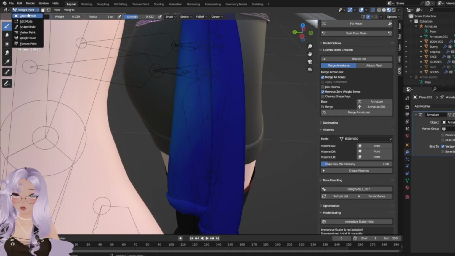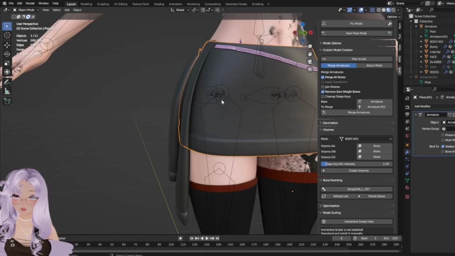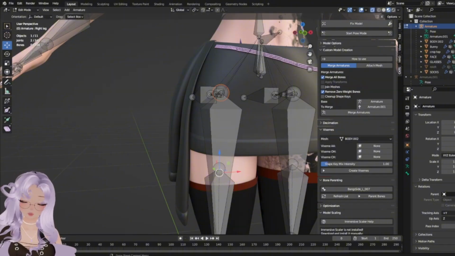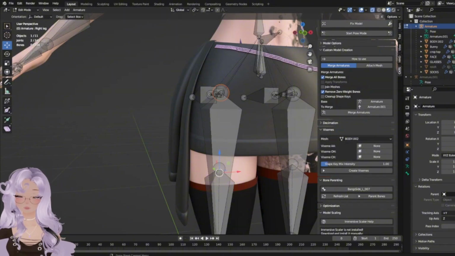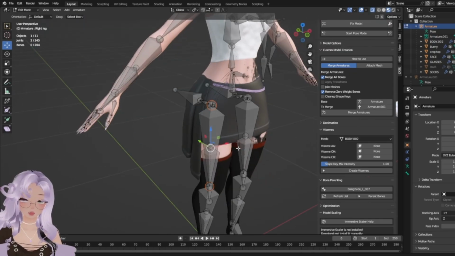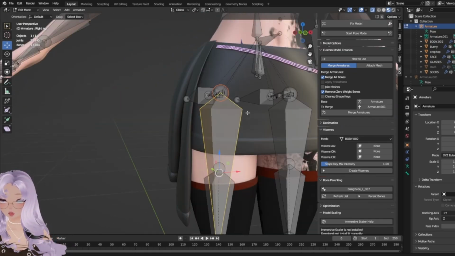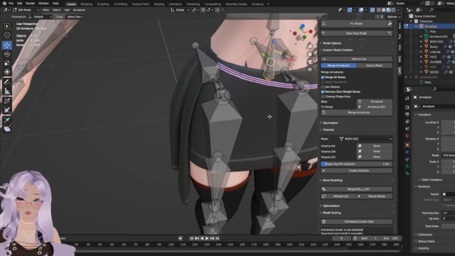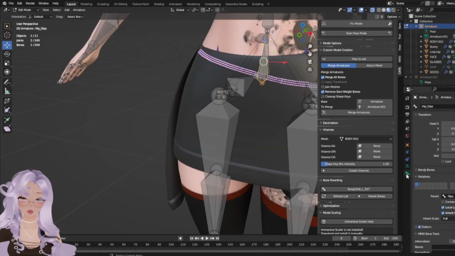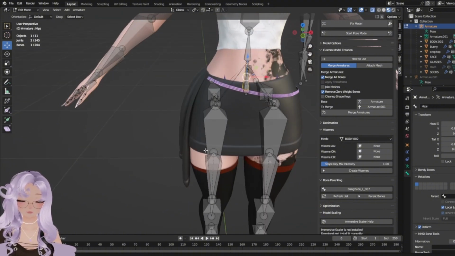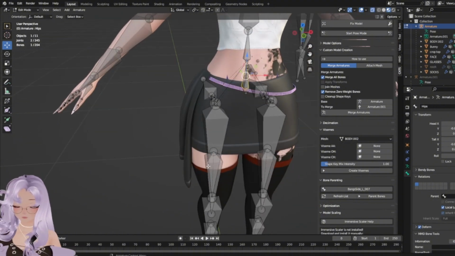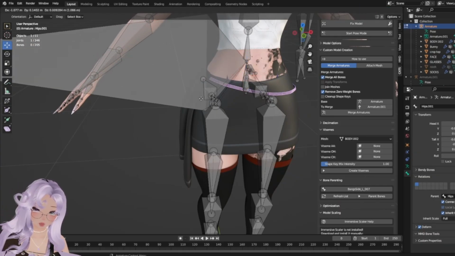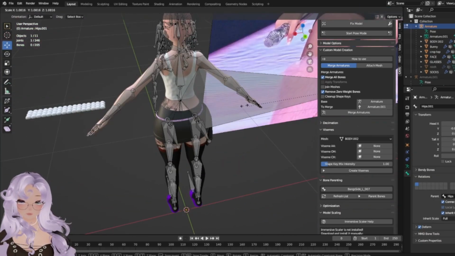So I have my weight painting. What I'm going to do is I'm going to take this. I'm going to press edit, so the edit mode that everybody has for everything. And I'm going to go to the nearest bone I think makes the most sense. I'm going to go on the leg. Actually, I'm going the hip. The hip makes the most sense of where the jacket is falling off on. And I'm going to go to the hip bone. And you can check if it's the hip bone, because if you go to the bone icon, hips. And I'm going to press the magical E, grow a bone. Ooh, what is this? It's your own bone.